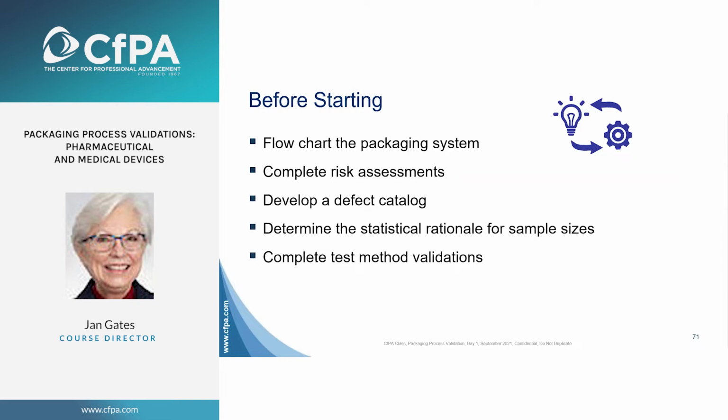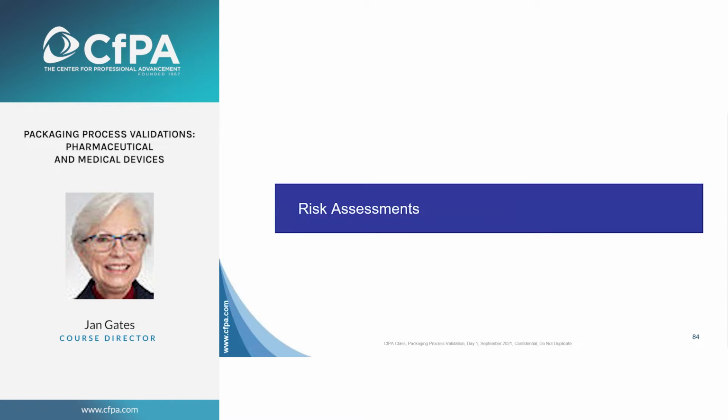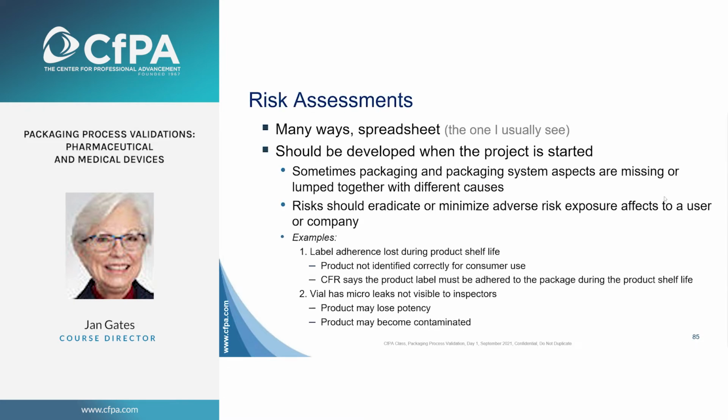Before starting a validation, I always suggest flowcharting your packaging system. Exactly how are you going to be shipping this? Then you get into risk assessments, and there's a lot of different ways to do it. I usually see it in a spreadsheet. I don't know if you guys have gotten into that.